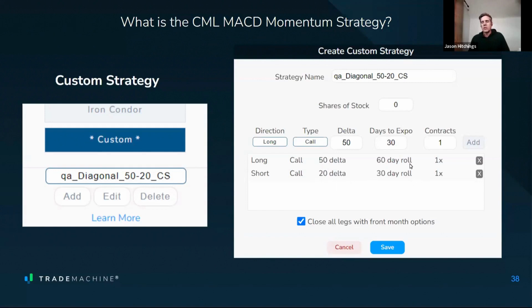And it's a shorter time frame. So this option on top is always going to be worth more than this short, because one, it's higher delta, so it's closer to being in the money or at the money, and it's further out. If the option has a higher delta, which you can view as a higher chance of ending up in the money, and if it's further out, it will always have more value than the option that is short, that is 20 delta and 30 days out.